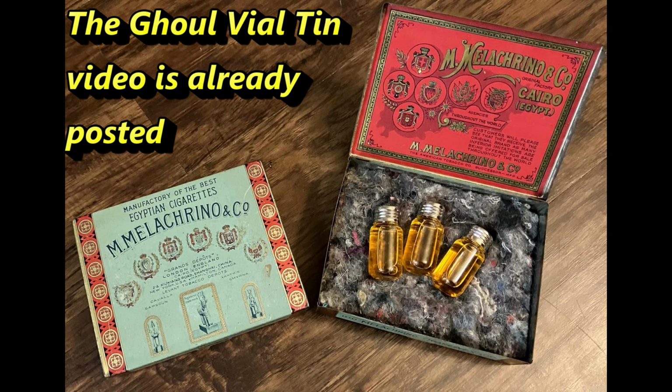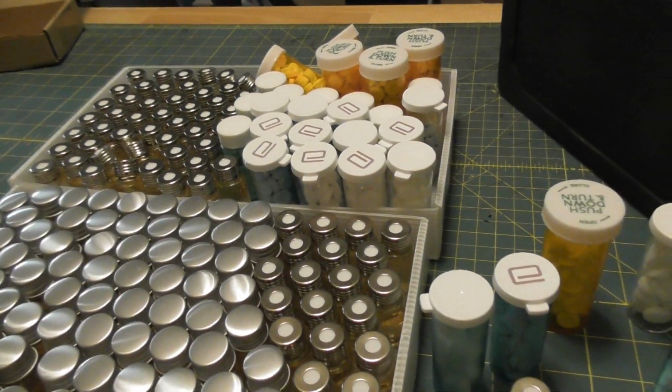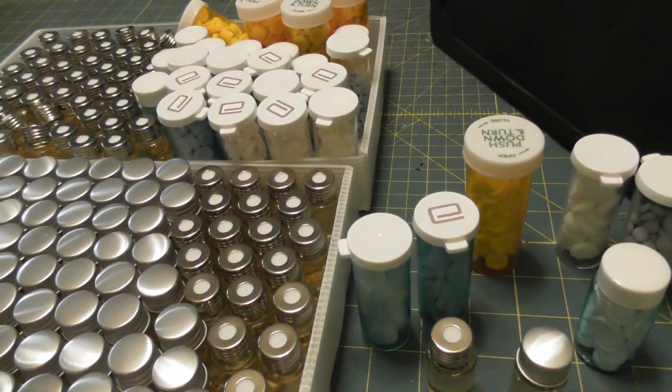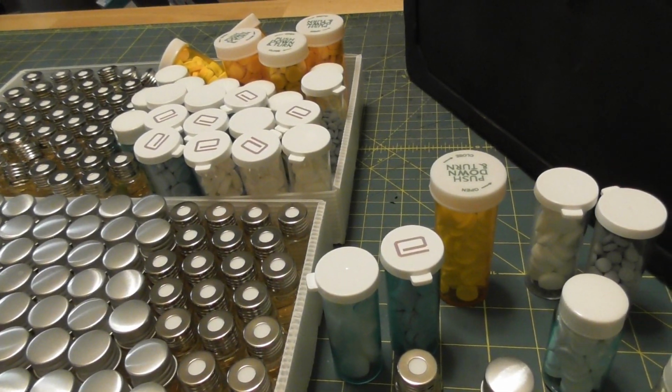By the way, I got a couple of vintage cigarette boxes coming. I found the exact one that's in the show, and I'm really super stoked about that. That's a thumbs up, by the way. So, stay tuned. Why do I say stay tuned? That's an old term. Don't say that anymore. Just say, keep watching, because this is all going to be in the same video anyway, so blah, blah, blah.